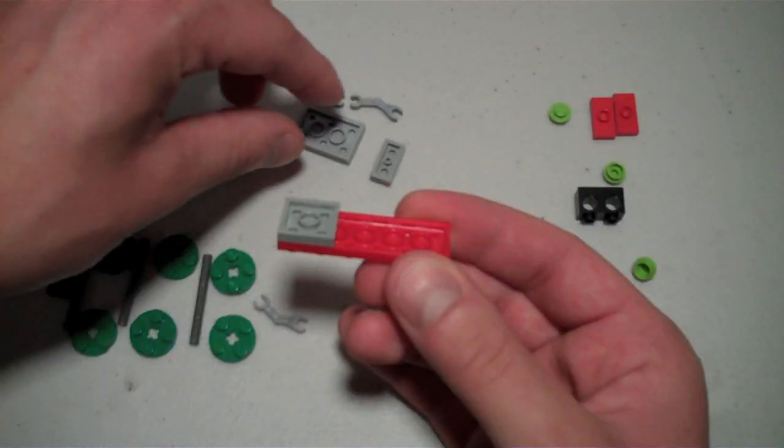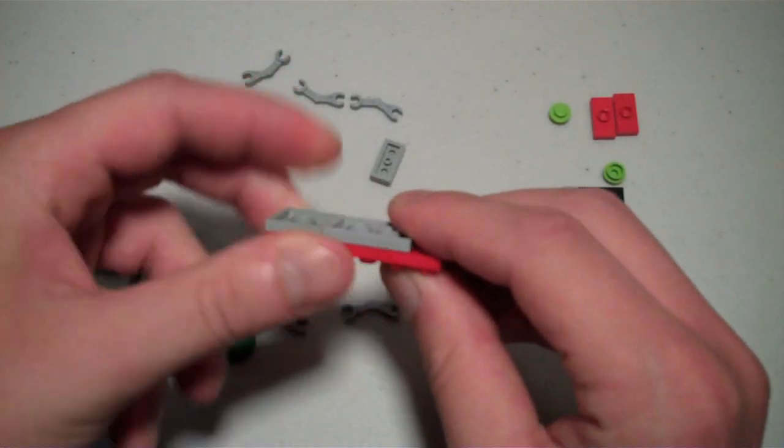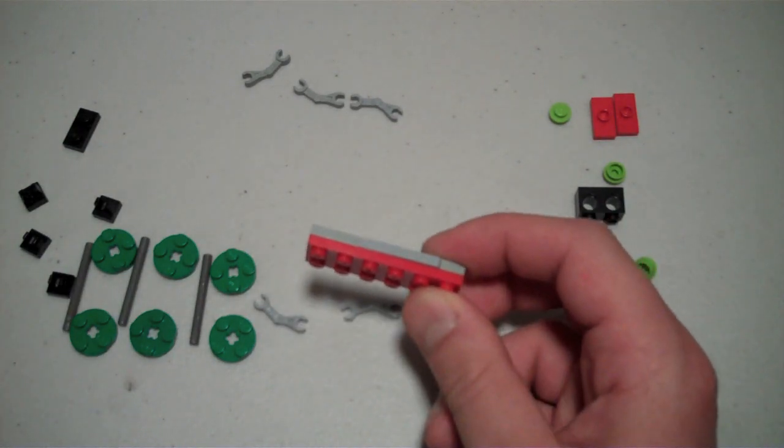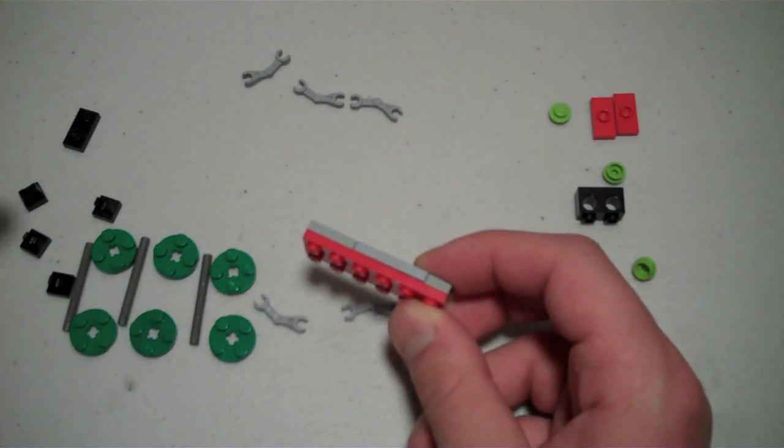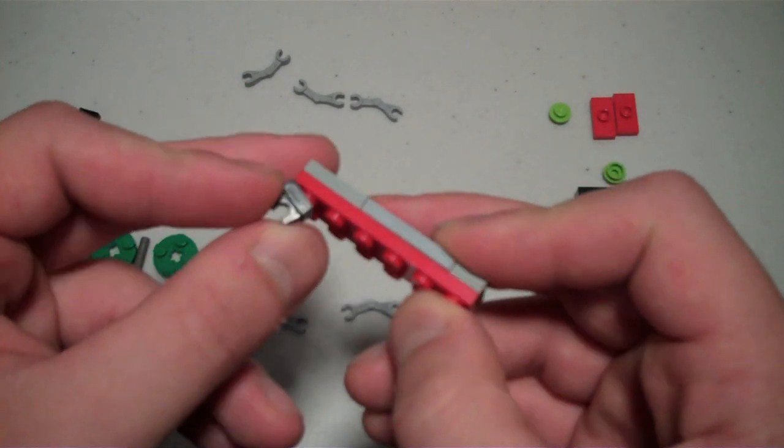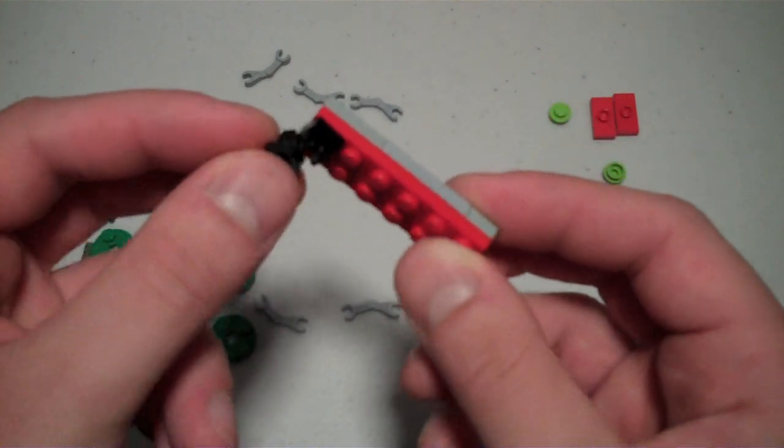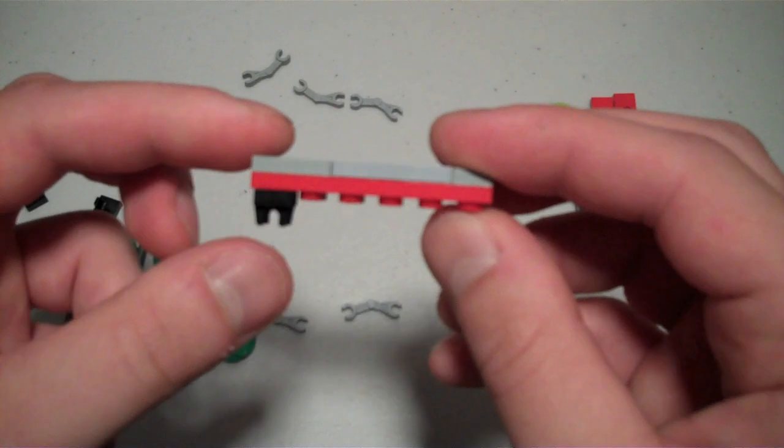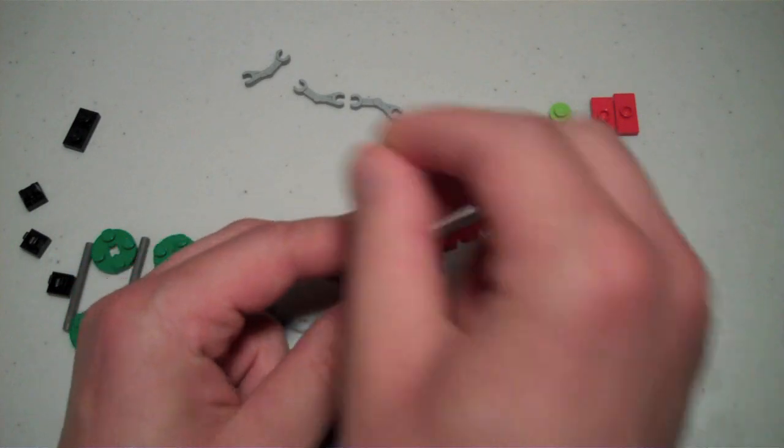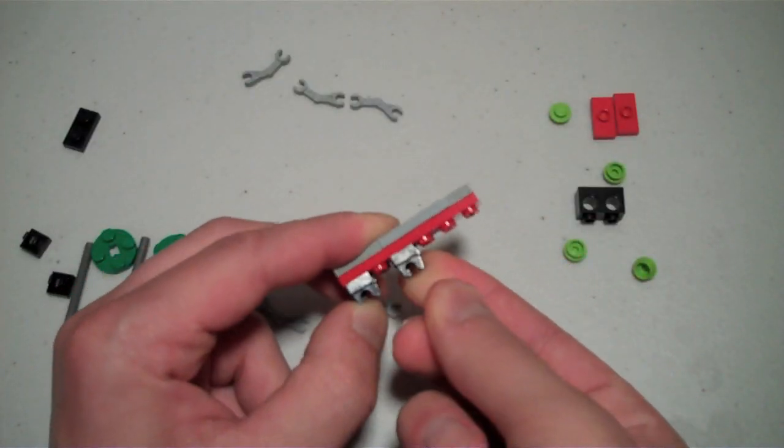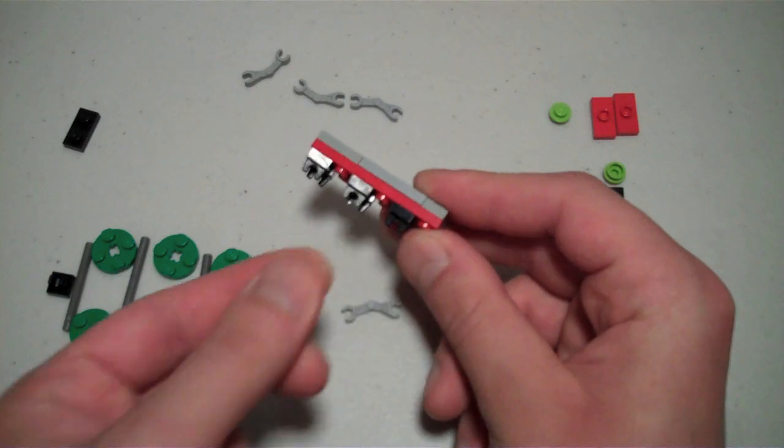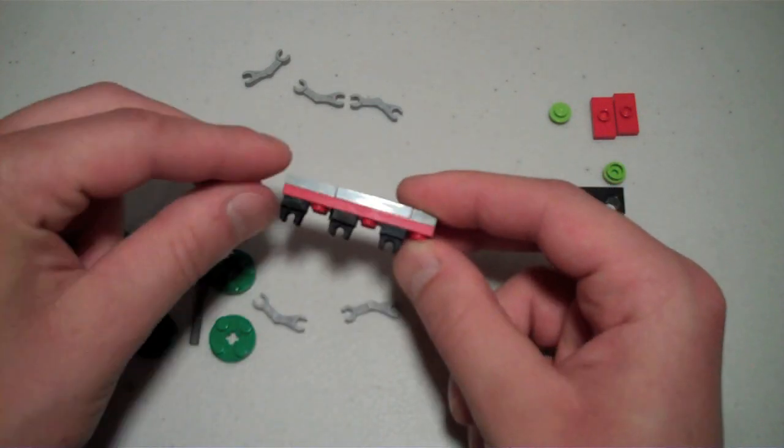Let's build this part first. Here, a 2x3 in the middle, just like that, and then a 1x2 plate in front. Now this is the front of the engine right here. Now we want to attach the wheels, so we have to take six of these little clamp pieces, and starting from the back over here, put one like there, and one next to it, so they're just like this.